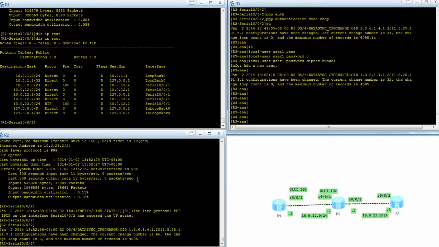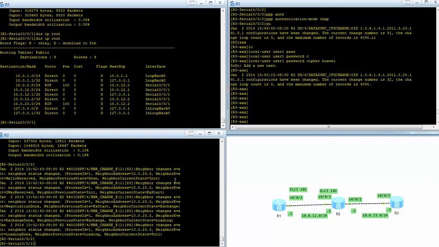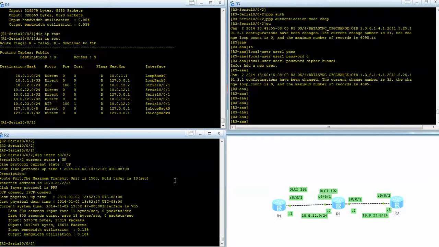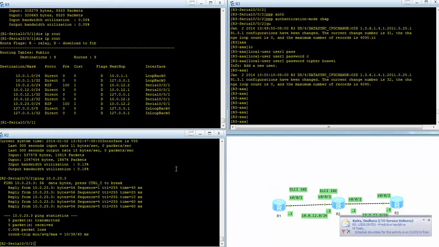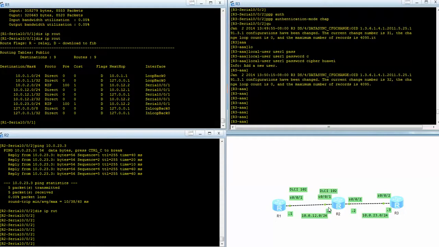Now the interface is up and up because they use CHAP. Let's see what happened here. Still up, because we configured CHAP on both sides, and the username and the password match on both sides. So let's ping 10.0.23.3. Which means the interface is up and we can ping.